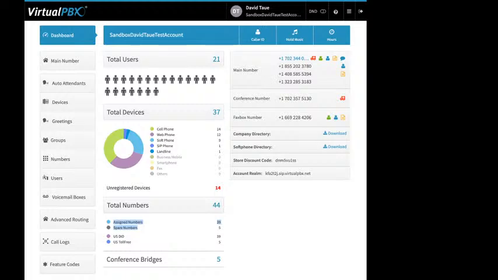It doesn't go anywhere. Now, one thing to keep in mind about phone numbers is your plan includes anywhere from 1 to 15 phone numbers as part of your plan price. It doesn't matter if those numbers are assigned or spare numbers, they just have to be on your account. Right? So in this instance, I have 44 phone numbers, so I'm paying extra for a lot of phone numbers. I believe the list price is $1.99 to $4.99, depending on your plan, per extra phone number over your allotted amount. You'd want to check the pricing page or contact our account services team to verify how many phone numbers are included in your plan.